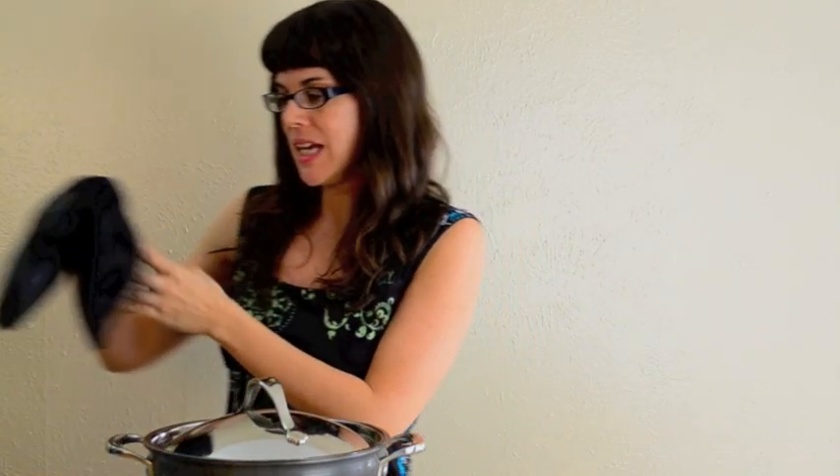Our casserole is ready — we've baked it for about 30 minutes and it smells amazing. Let's give it a try. This is so delicious; your whole family is going to love it. The orange zest adds a really nice flavor, and the pecans add a nice crunch. It's a really great, healthy alternative to a traditional sweet potato casserole with marshmallows on top — but you can get vegan marshmallows if you want to try it that way.